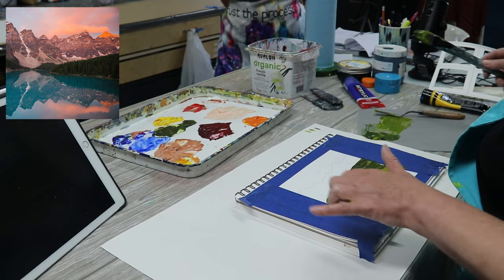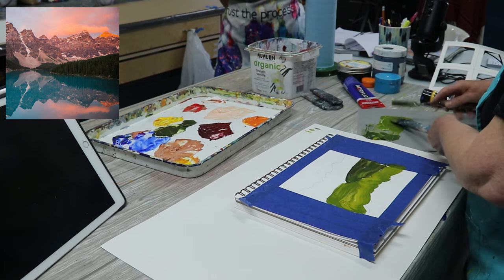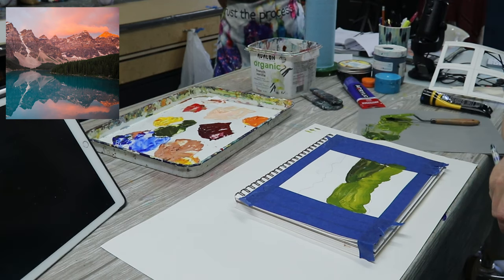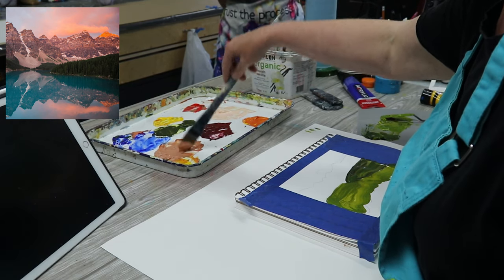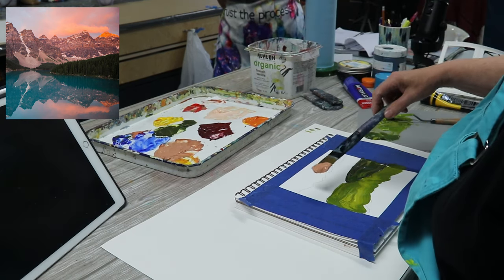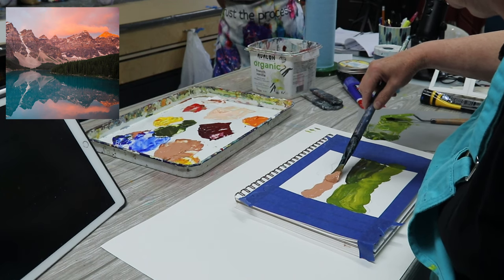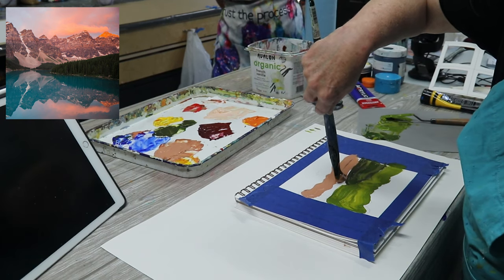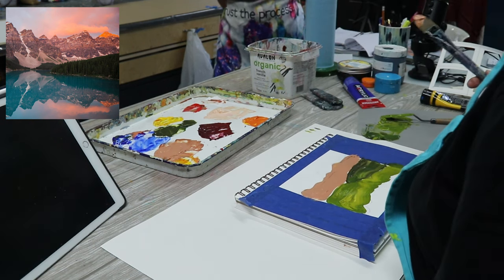I want to change color up top here, to something a little more different color. We can switch instruments too — I might do some palette knife stuff. I didn't mix any light paint for my light sky. That's a pretty big shape, so I'm going to do the mountain in this color for now. You really got to have your brush loaded, because I might have to turn it over — I don't want to run out of paint. I'm going to try and get this whole shape in, smooth that out just a bit. I've got that shape down.